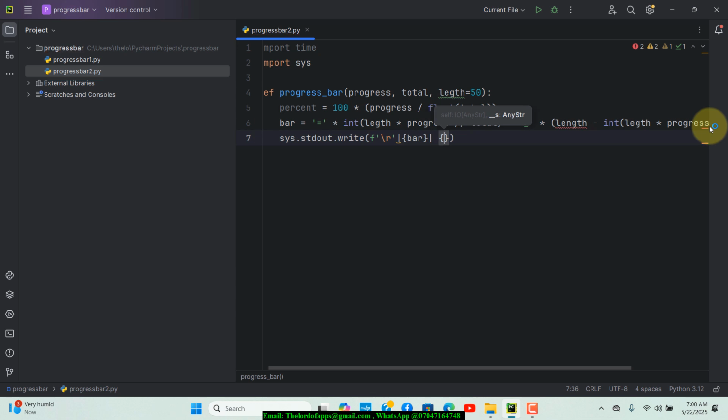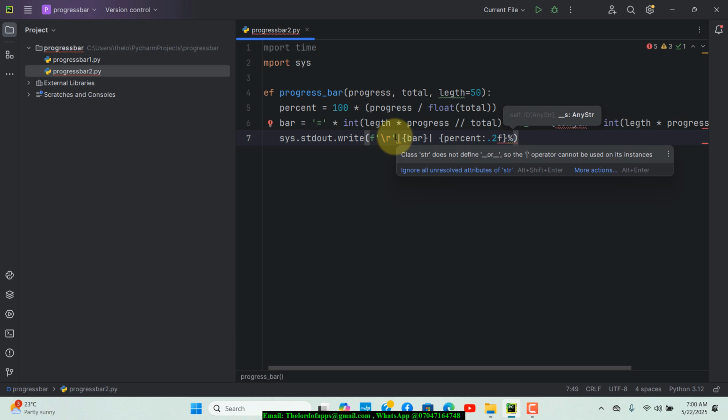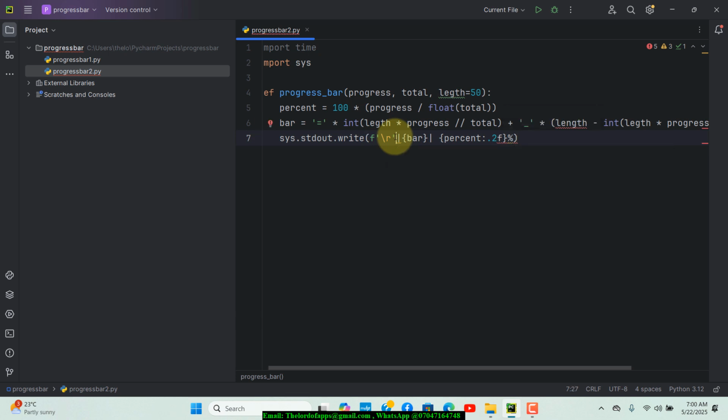So after that, we need to also dynamically grab the percentage. To do that, I'm going to do percent. I think we'll have a variable called percent, and I'm going to do .2f right here, and we can throw in a percent sign just to designate that it's actually a percentage. Do note that I want to cut this away from here, so this quotation just needs to be on the outside right here. Let's put that in this particular place, because it's called a string literal. So we have that.